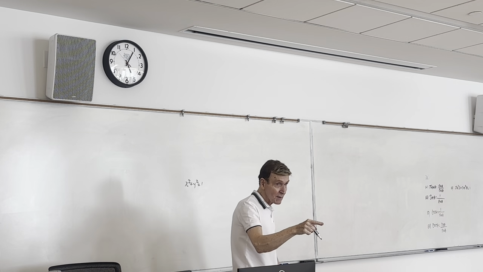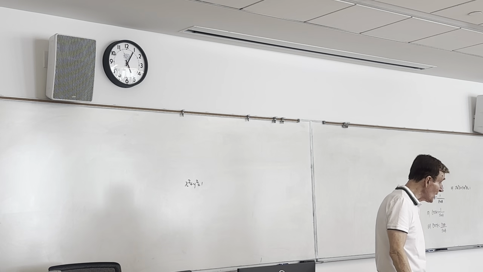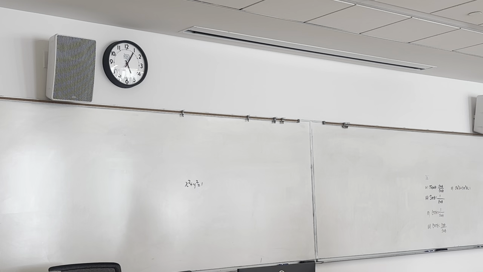You might want to mark that on the handout. X squared plus y squared is equal to 1 is the equation for the unit circle. You take any point on that unit circle, square the x, square the y, add them up, you're going to get 1. I don't care what point you work with on that handout. So that can serve as the equation for a unit circle. Now with her help here, she says, Professor, I may have mine turned around backwards here.